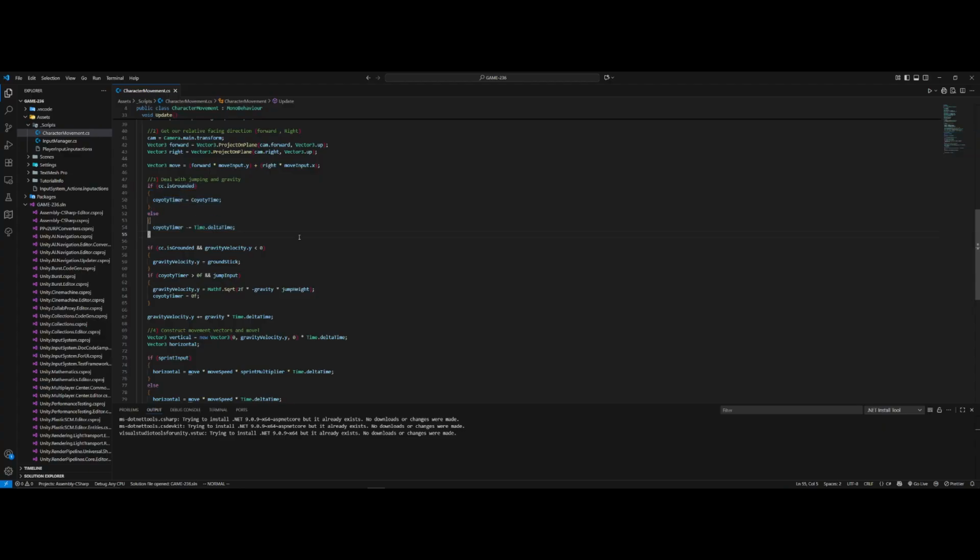After that, and this won't be in this video, this will be in the next video, we're going to define a new interface for our states. This interface is going to be implemented by all the different states our character can have. So move, sprint, jump, etc. Those are all going to be implemented through this interface. It's going to be called iState.